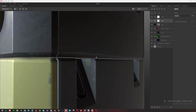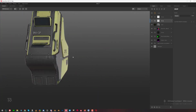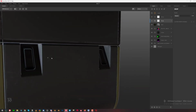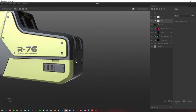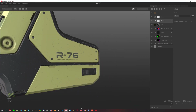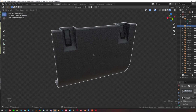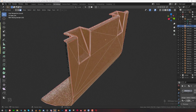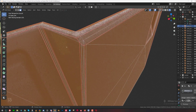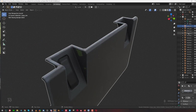Or it's a feature of this particular material, but I doubt it. This looks like a kind of glitch in Quixel Mixer. Like I said, Quixel Mixer has a problem with ID maps. So what we could do is go to Blender and check this piece again for the IDs, but it doesn't really look like this should be affected by a different ID, because the ID is assigned to it by the high poly.